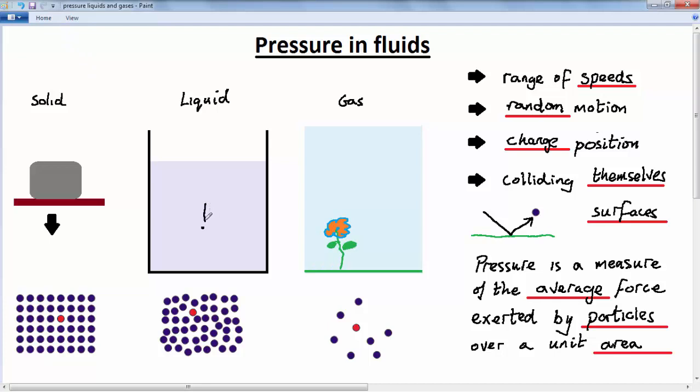The pressure at the moment is acting in all directions. It's acting this way, this way, this way, that way, that way, in all directions at any one time. It's exactly the same with a gas. Air pressure isn't acting just in a downward direction. It's acting all over the place.